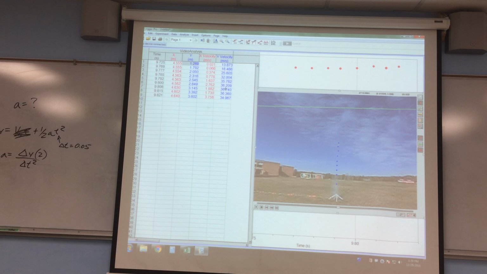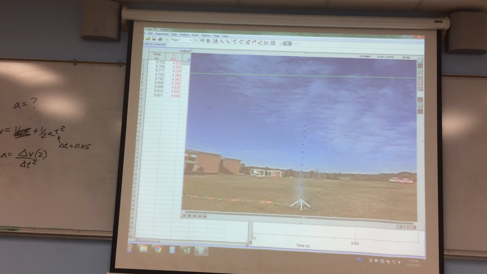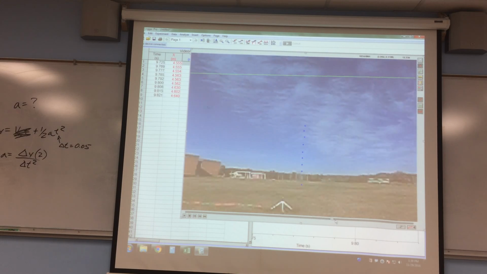So this next one says use QuickTime to do this. You know, you don't actually have to use QuickTime. Some people have used this program. If you can see the rocket okay in this, you can just skip some of the things in QuickTime. Keep advancing it until you see the rocket come down.